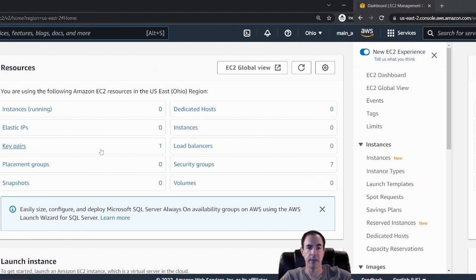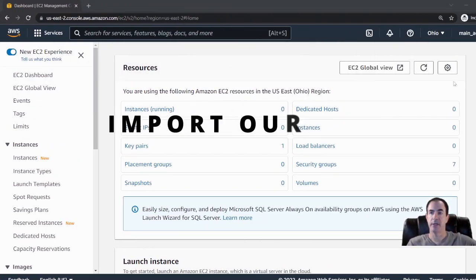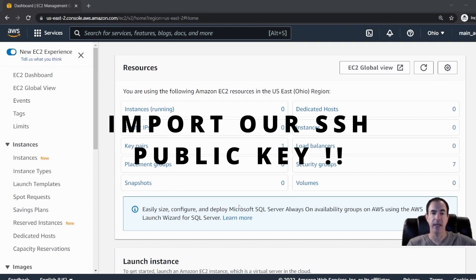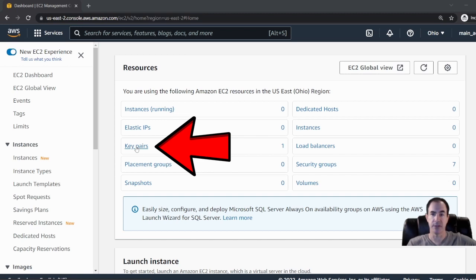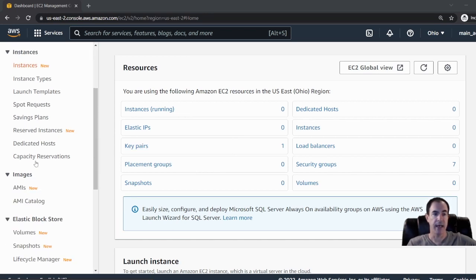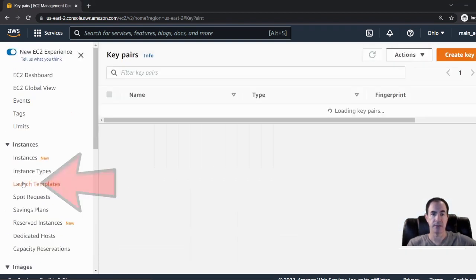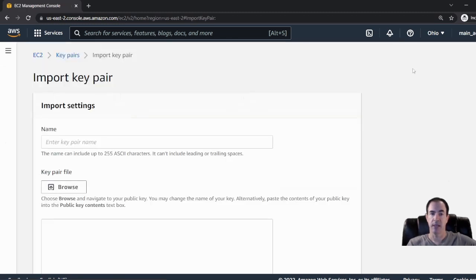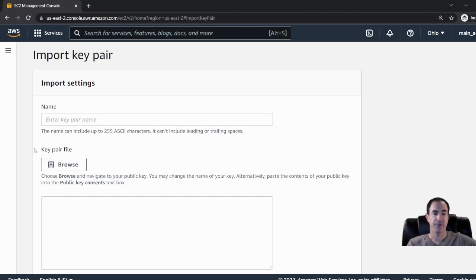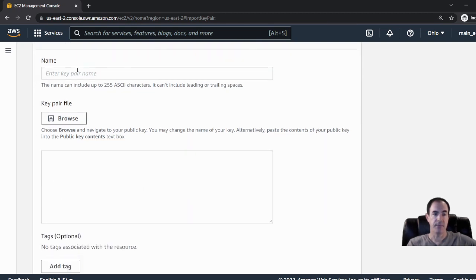That's just personal preference. So before we actually go about launching our instance, we want to import our key. That way we have a key, an SSH key, to apply to our instance for access purposes. So what we're going to do is we can either click on key pairs here from our resources menu, or on the left side nav, you can go down to network and security and click on key pairs. Now I have a key pair already in here, but yours might be empty. What we'll do is go to the actions drop down and choose import key. At this point, we'll have fields where we can fill in our key and give it a name. For Windows and Apple users, you can click browse and go look for your public key. Just make sure that you choose your public key.